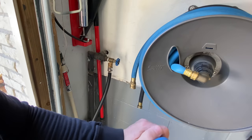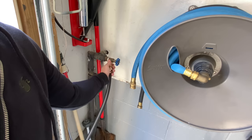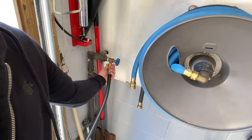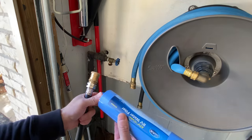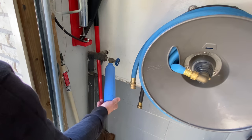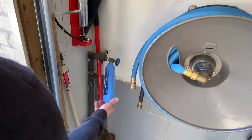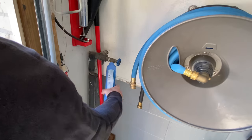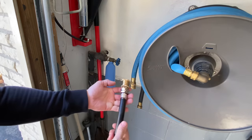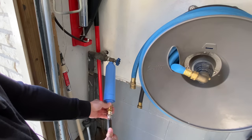All right, guys. So now we're going to install the new Camco filter on my line, just like I show you here. Make sure you turn off the water. The way I install it on my feed, this is my shorter hose that goes to the pressure washer. I screw this directly into my water spigot. It just makes it a little bit easier. Make sure it's tight. You don't want to have any pressure differential drops, okay? Then we take my quick disconnect and screw it in on the bottom.